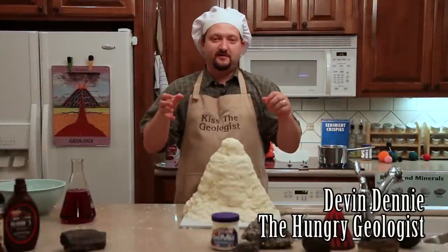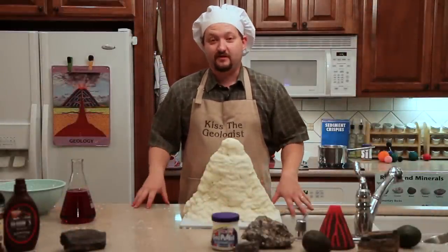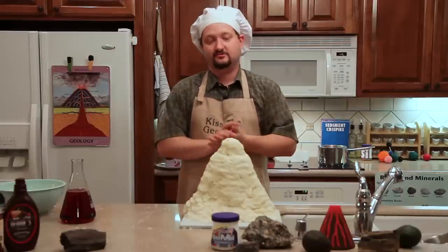Volcanoes are one of the most awesome spectacles of nature. So, obviously, we wanted to recreate one here in my kitchen. But there are actually three different types of volcanoes. The smallest and simplest kind are cinder cones.